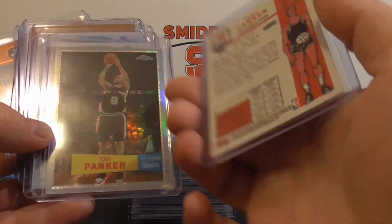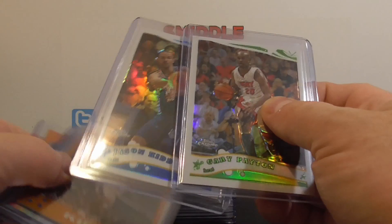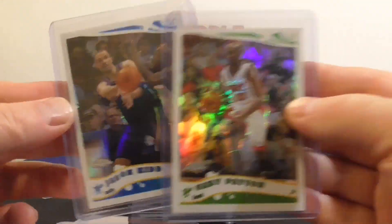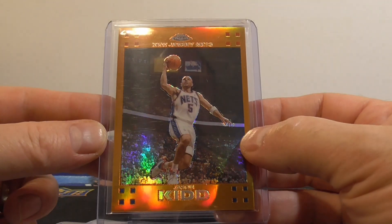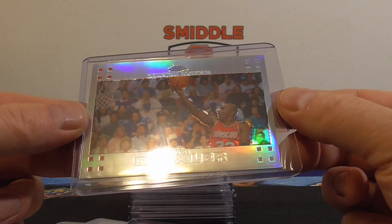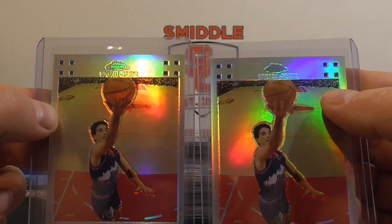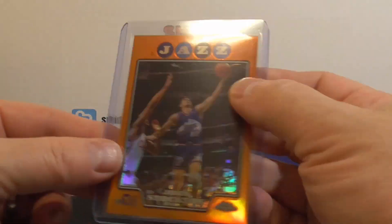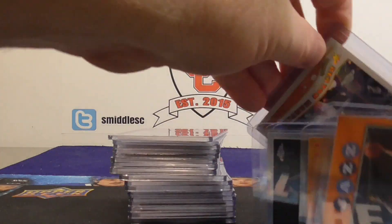Alright, second stack. We've got Tony Parker. We've got two of these Topps Chrome inserts — $9.99. Gary Payton and Jason Kidd base refractors — I believe both $9.99. We've got Clyde Drexler — $9.99 — that's a horizontal shot there. A couple Stocktons — $9.99. And an orange Stockton numbered to $4.99. So that's what I found refractor-wise — some nice ones, I'm pretty happy with that.